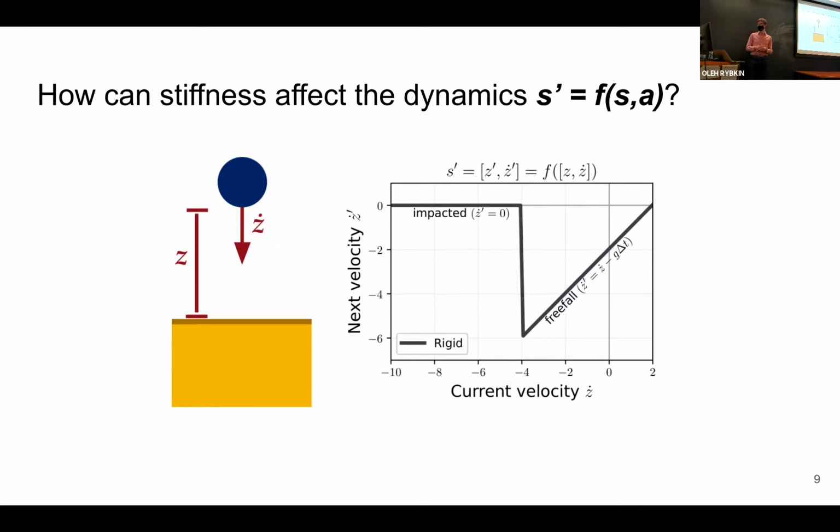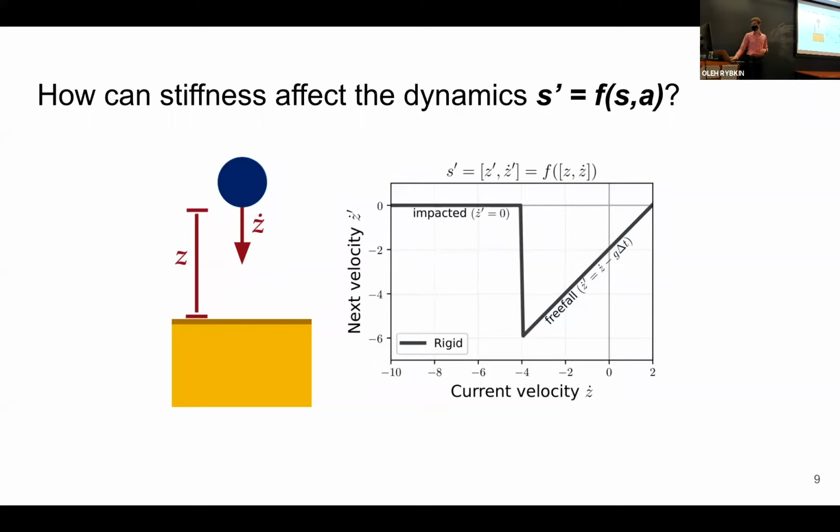To illustrate the difference that stiffness can make, here we examine a state update function f of a simple point mass system. We're giving it an initial condition, which is a height z above the ground and an initial downward velocity z dot. We can look at a one-dimensional slice of this state update function here. On the right, the initial velocity is not downward enough for the object to hit the ground, so it just accelerates under gravity. But if you throw it down fast enough, by the end of a single time step you will impact the ground, and if there is no elasticity in the collision, the object is just going to come to rest.